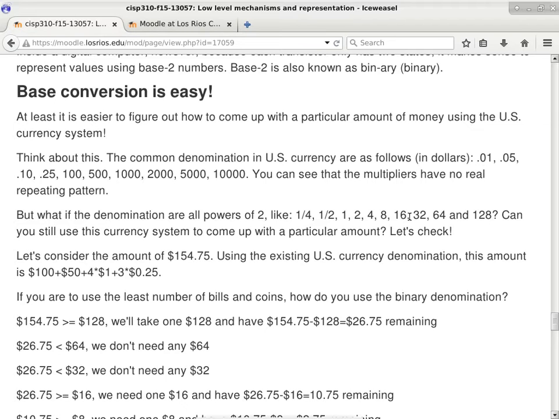So one way to look at base conversion is, well, instead of having the denominations of the usual penny, nickel, dime, quarter, dollar bills, and so on and so forth, we'll think in, oh, maybe we'll have dollar bills, $2 bills, $4 bills, $8 bills, and so on on one side. On the other side, we'll have half-dollar bills, quarter-dollar bills, eighth-dollar bills, and so on. Can you still come up with the same quantity using that alternate system? That's the question. And from the previous class, I think we can do it. It sounds a little awkward, right? Because that's not how we usually do things, but it is possible nonetheless.